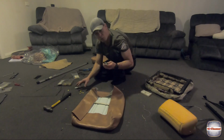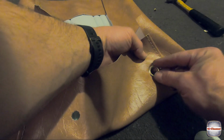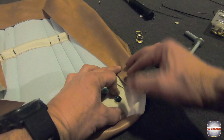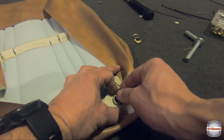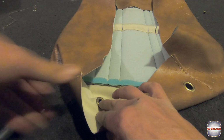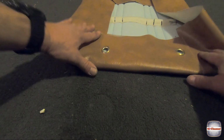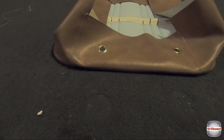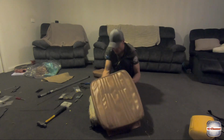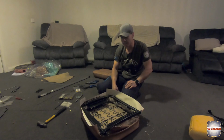Perfect. Get your little brass grommets, your little anvil and punch set. And we'll set it up and we'll seal those holes up now. Alright, you can see that looks pretty neat. Again, we'll double check. Look at that. Perfect. We'll throw that cover back over it again. We look pretty good. So we might cover the headrest, then it's done, and then we can push that in and seal it all up together, I think.